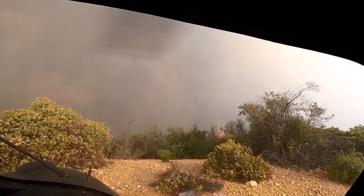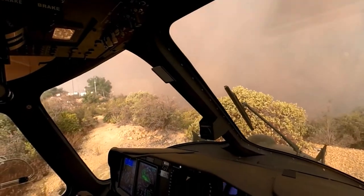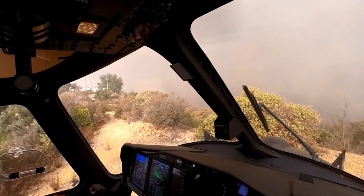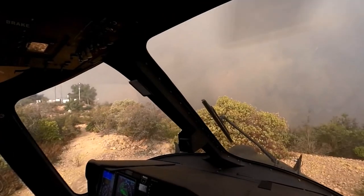AirTac, Helco on the victory. Helco, AirTac, yeah, City Fire 4 is on the ground at the repeater site. They're trying to get the two victims loaded and extracted. So far, they're still on the ground up there. Heavy smoke. Yeah, copy. I'm flying above here, trying to keep eyes on them, but yeah, smoke's flying over now.